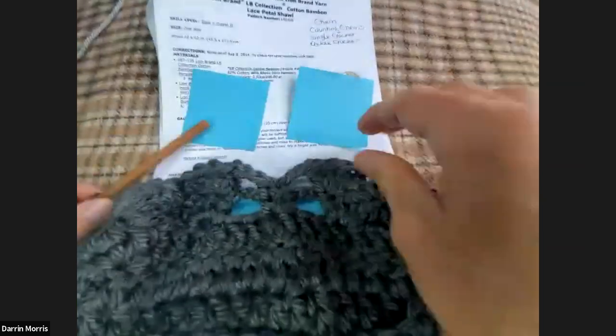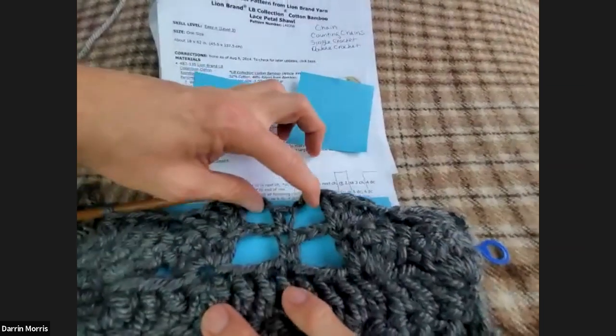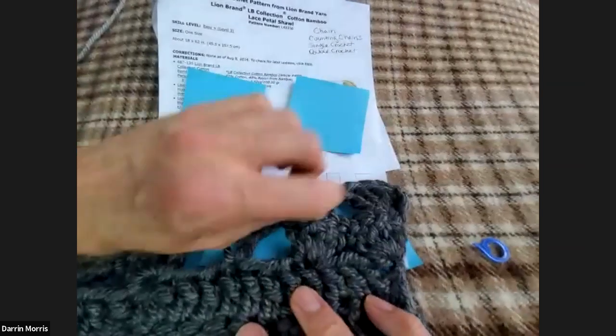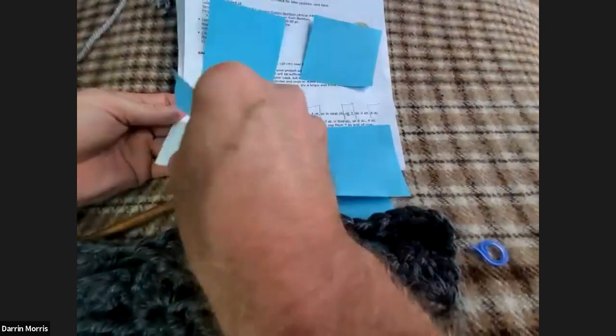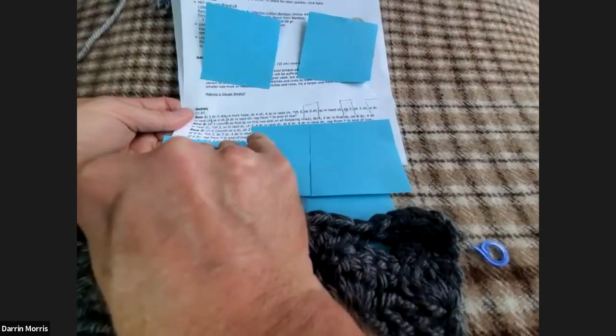Okay, so any questions about that row? And you can see how it kind of starts to create this lace pattern. So any questions about anything that we have covered so far? How we doing? I think we're doing good. Okay.